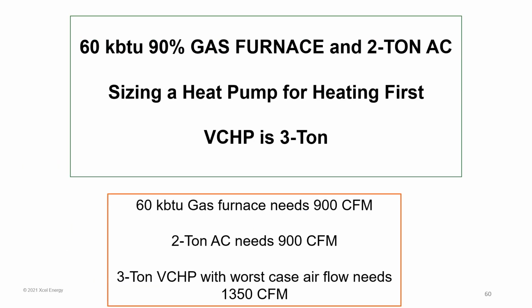So now we're going to look at a similar system. It has a 60,000 BTU, 90% gas furnace, and it only had a 2-ton air conditioner. We want to size a heat pump for heating first because we're trying to maybe put a cold climate system in and do 95 to 100% of the heating load.